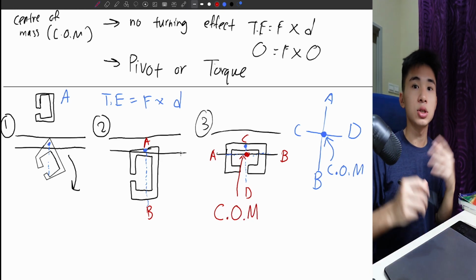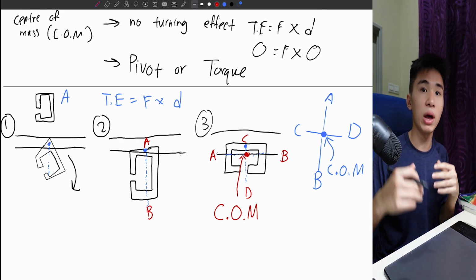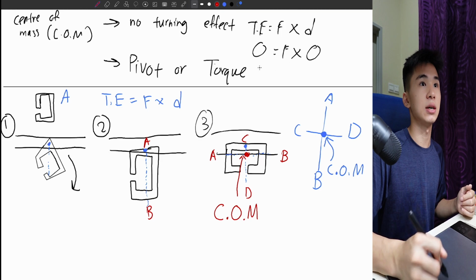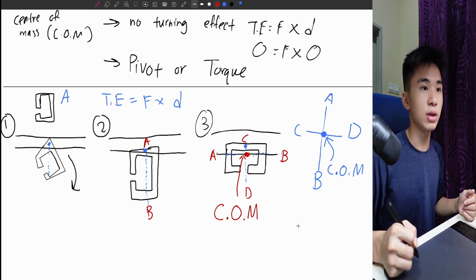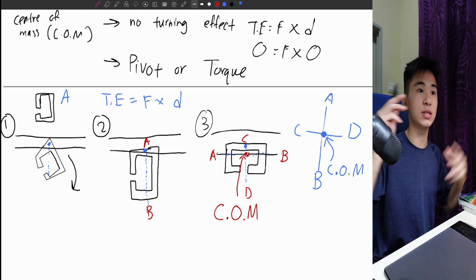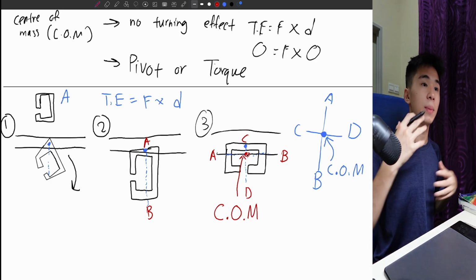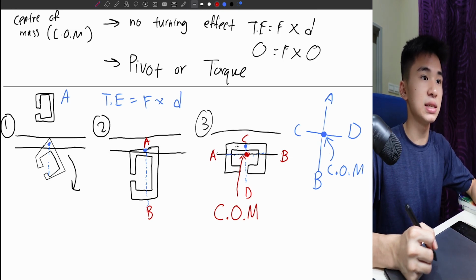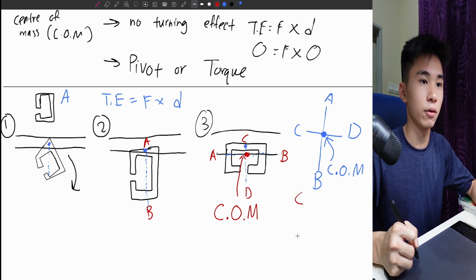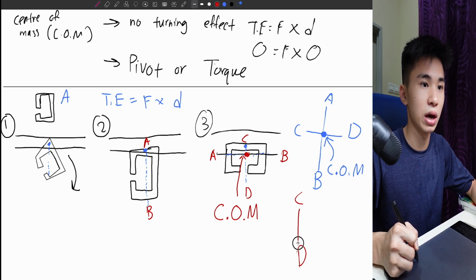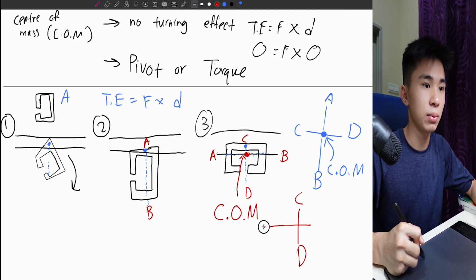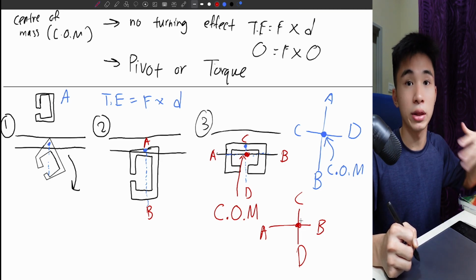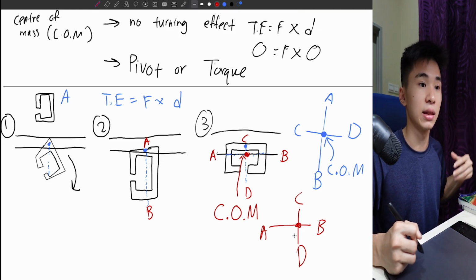In the previous video, I talked about why the center of mass always tries to have a turning effect, and the reason is the formula. The center of mass always tries to make no perpendicular distance from the line of action. In this case, this is the line of action, CD, and if AB, this will be our line of action. So there is no perpendicular distance between line CD and line AB.